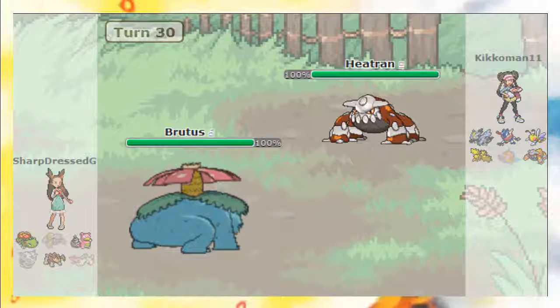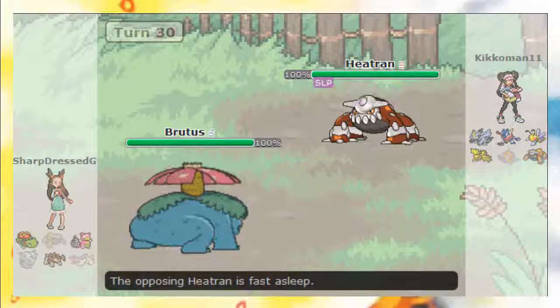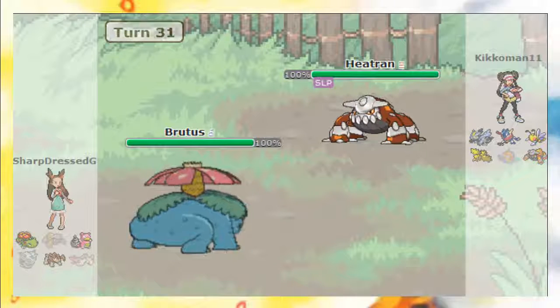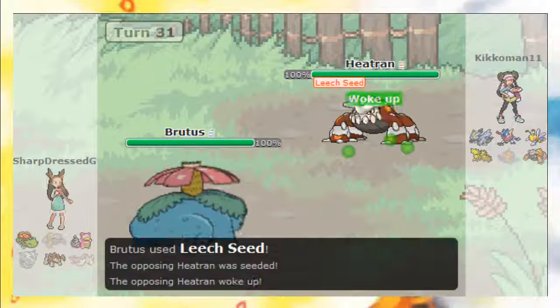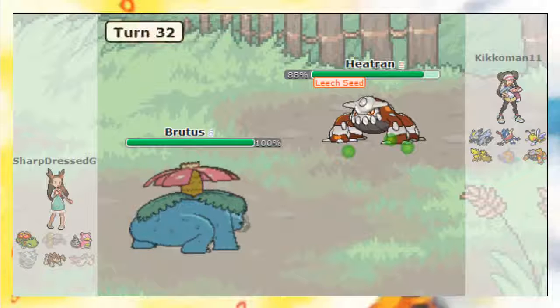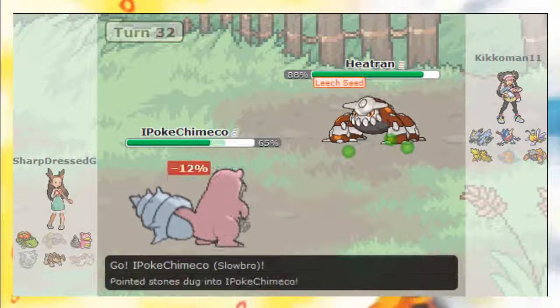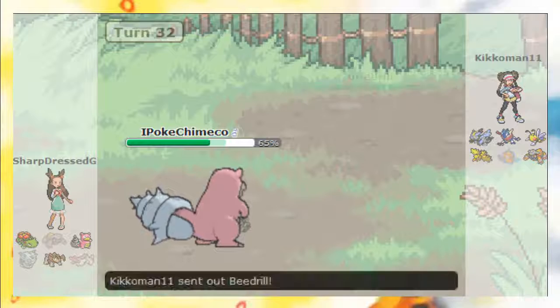And there's the Heatran. Let's see if we outspeed this sucker with Sleep Powder. We do. Go to sleep, Heatran. Suck on that for a second. Let me Leech Seed ya. He woke up. Uh-oh. He puts up his Stealth Rocks. Alright. We can't Defog him away anymore, unfortunately, but whatever. To be honest, but now nothing really wants to come into Slowbro.